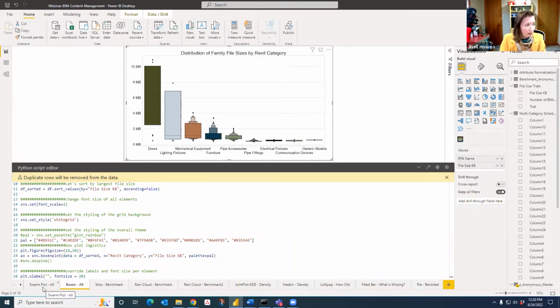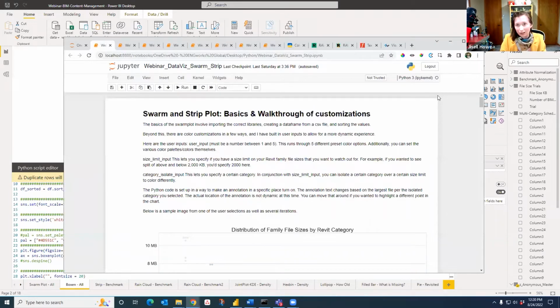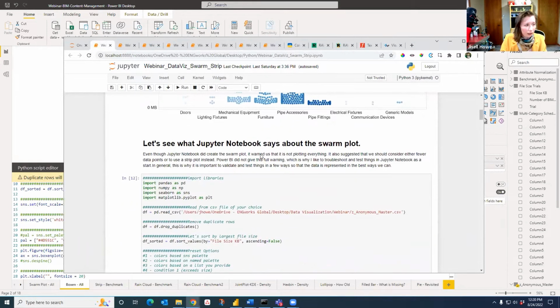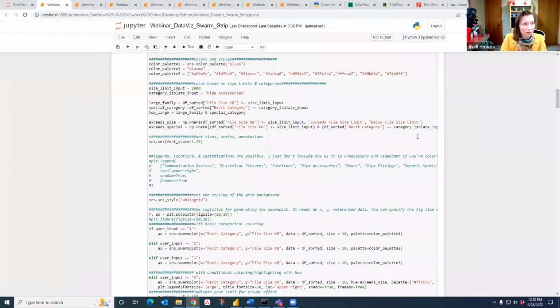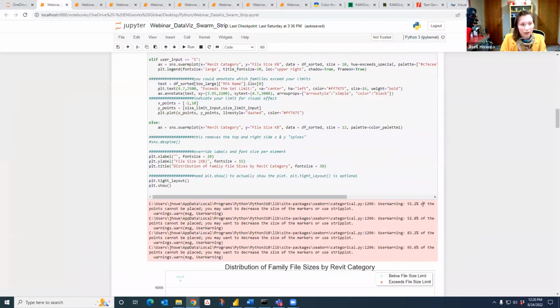There's a little bit of limitation when it comes to swarm plots. It sometimes doesn't show all of the dots in the data set. So what I want to show you within Jupyter Notebook instead is what that's all about. Notice that Power BI did not have an issue plotting the swarm plot. It just did it. Within Jupyter Notebook, though, it is a little more sensitive, which is why I like to use it. I put in all the same code, and it gave this warning down here saying a certain percentage of the points were not placed. It gives this warning even though Power BI was fine with it.